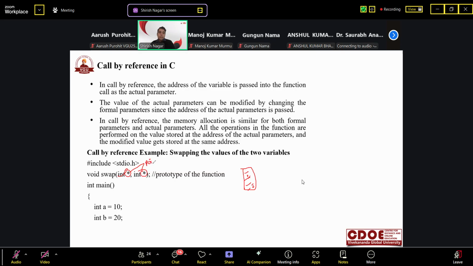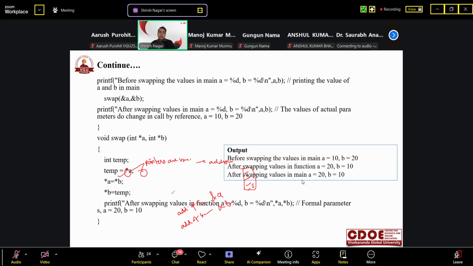So pointers can store addresses. Pointers are variables which store addresses. Okay, so how do you refer to an address of a variable? By writing ampersand A and ampersand B. Ampersand A is the address of variable A and ampersand B is the address of variable B. So here we are passing the address of the variables rather than making a copy. We are passing the address of the variables A and B as arguments. Since the argument type was pointers, in pointers we are passing addresses.